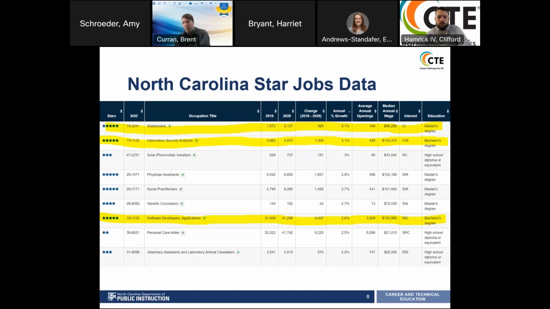And I believe this data was collected before we've had Apple planning to build a campus here in North Carolina, Epic Games expanding their office into a full-size campus here in RTP. And we have a bunch of other tech-related industries choosing to build here in North Carolina. So I'm sure if we looked at more recent data, the list would be more related to computer science and information technology.